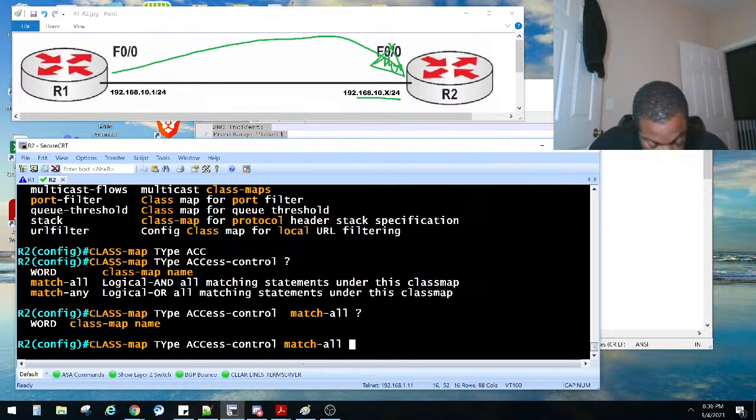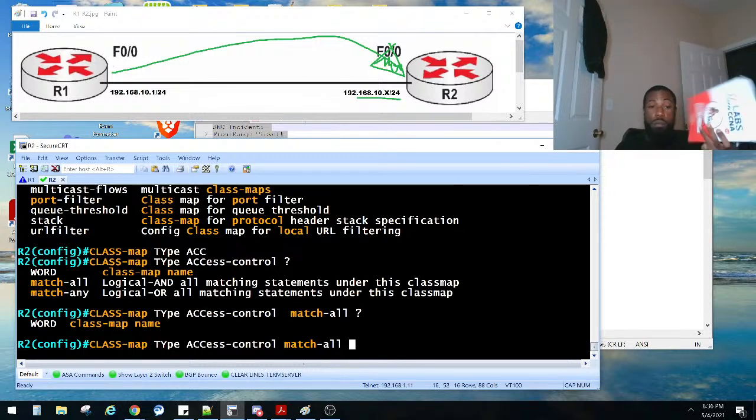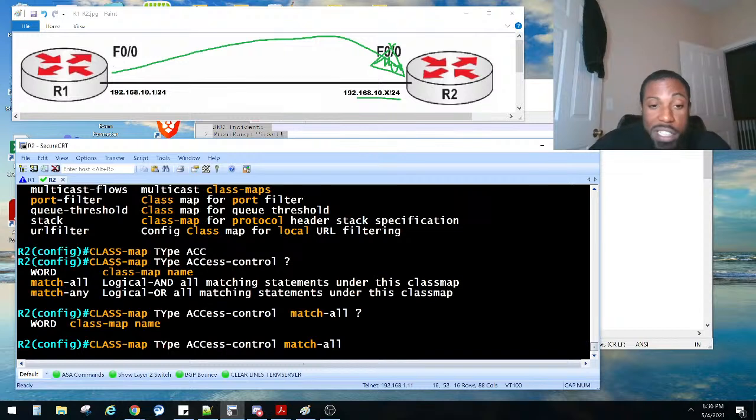Let's see what the book did, because I'm kind of stuck here because I can't remember how to do class maps. Yes, what they did was they just did match. They named it, and then access group is what they did. So in case you are following along and you don't have this book, they do have a solution guide right after the lab. I can't remember how to do class maps and policy maps and stuff like that. I can barely do access control lists, let alone a policy map. But let's see here. That's what they did.